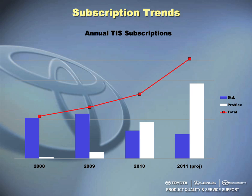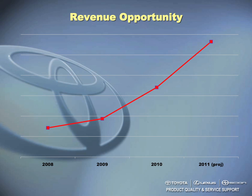So, to you automakers in the crowd, and for those of you who think, well, you can't make any money selling something cheap, I won't go into a lot of detail on how we came up with these numbers, but you can see where the trend in revenue is going. Put 3 zeros after those numbers. So, can you support your service information, your resources with a model like this? Can you actually pay for the people that it takes to support this? Can you pay for the development of the information? Does it make sense to do something like this? I think these numbers tell me yes.